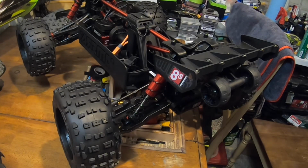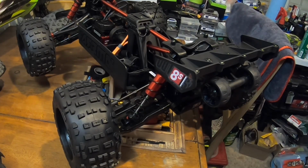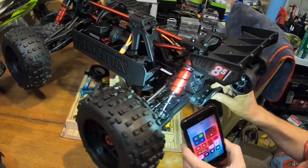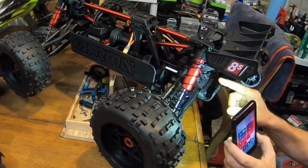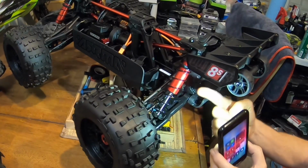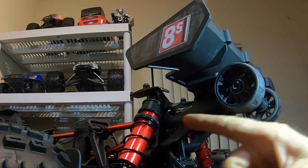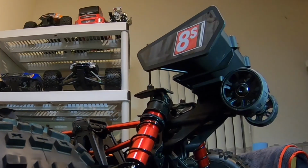So, I'm gonna drop you guys down and we're gonna take a look and see where all this fluid is coming from. Because you guys aren't going to believe what I just found. Yep, that is soaked. Literally soaked from the shock. Bet nobody's checking this, because these have been shipped, it could have been sitting in the box upside down.